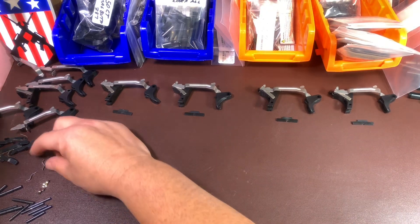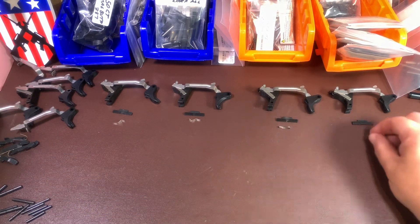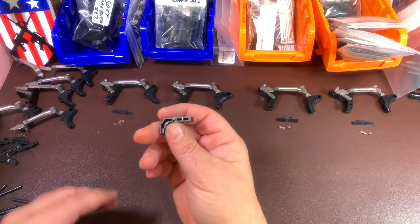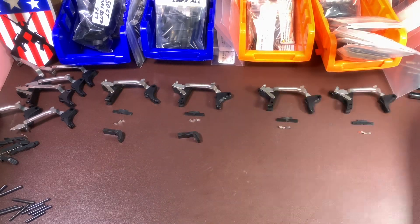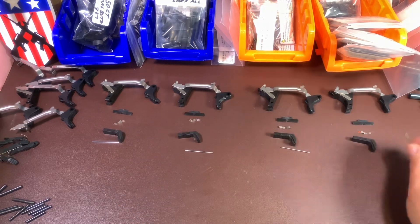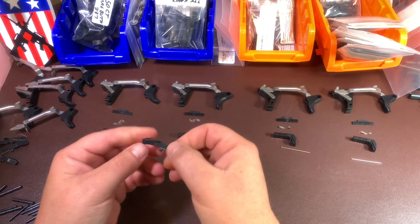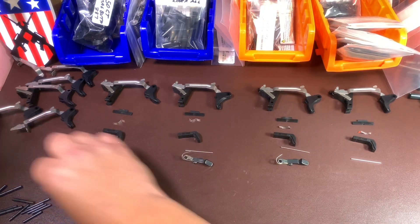So we have four slide locks. Now let's do a slide lock spring — the 26 uses the smaller one. If you're doing a build, you're going to use the coil that it comes with. We have mag buttons, which are going to be stamped 287. Again, the cloners are stamping those, but the font is wrong and it's very zoomed in, and I show other things about the actual inside of the ejection mold. We need our mag buttons here for our kit. Of course, we need our mag catch springs as well. And we need our slide stops — these are going to be stamped 2912. Again, they're stamping them now, so follow along and make sure you stay abreast. So we count out four of those.